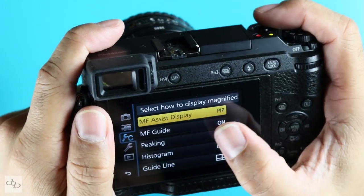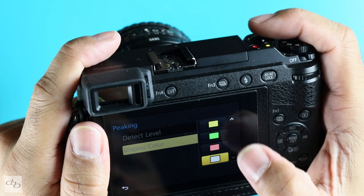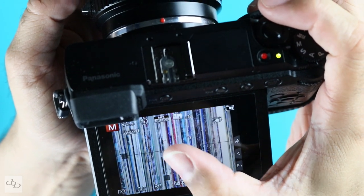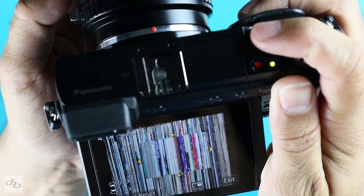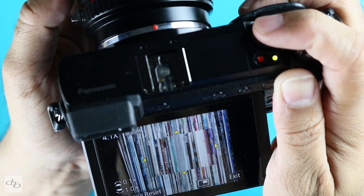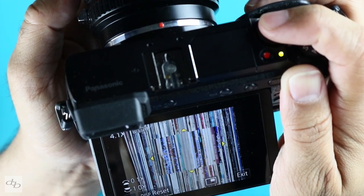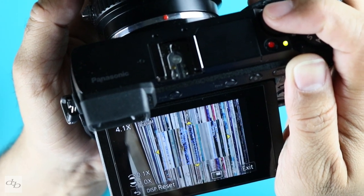Also, what I like is in menu four: peaking. You can set that to high or low and change the color to whatever suits. I'm currently on a bluish color. As I throw it into focus, it's flickering blue. The cool thing with this camera: if I double click, it'll zoom right in to the middle so I can fine tune. You can see out and now it's in on the lettering — you can see 'Crystal Gale' right there and the blue is flickering around. That is very handy. Out of focus: nothing. Pull it in: it shows the edges — that's your focus point.